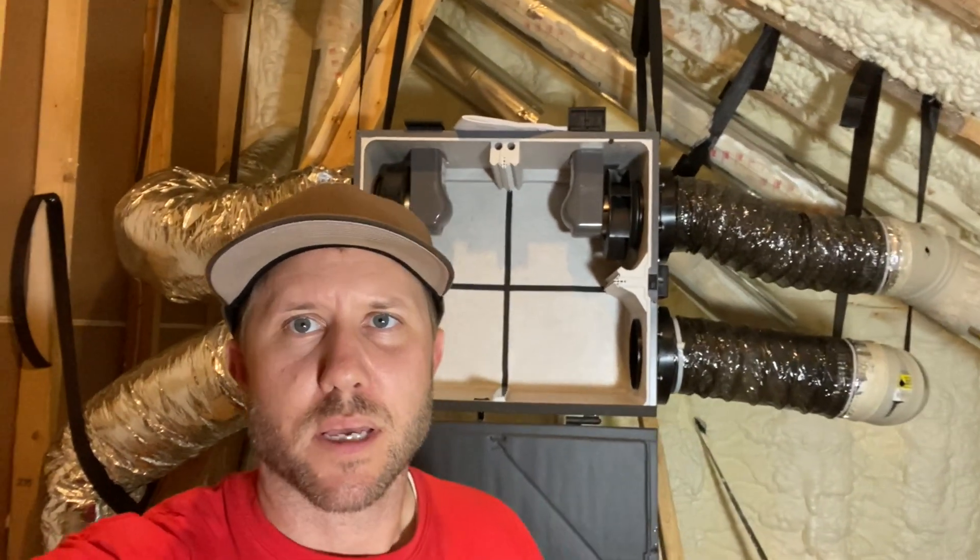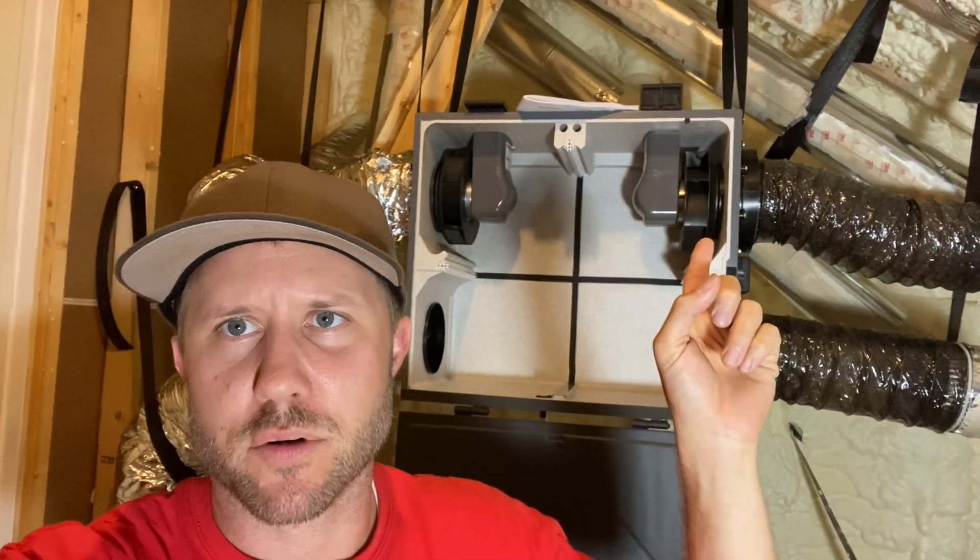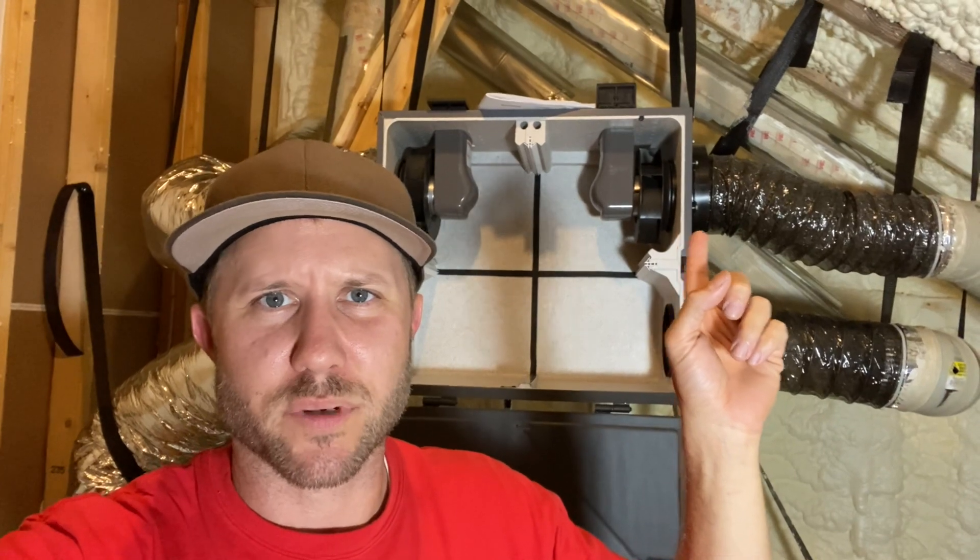The only thing I'm not sure about is the fireplace, because when I installed this thing in May or June, it's not been cold enough to have a fire. Right now it's September, so here in a couple months we'll have our first fire, and hopefully we'll see that the fireplace is going to draw better and not fill the house up with smoke. What about power consumption and the power bill? Honestly, I have no idea — I have not noticed any kind of change. This thing has two DC motors and only draws like 0.2 or 0.3 amps, it really doesn't use a lot of power. My power bill fluctuates anyway based on how much we use the air conditioner, so I really haven't noticed a big difference.